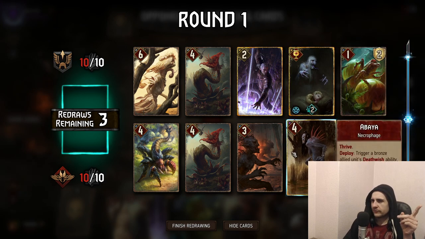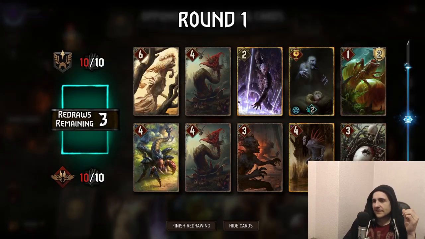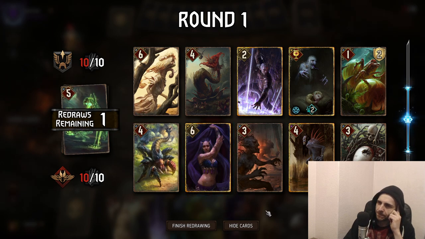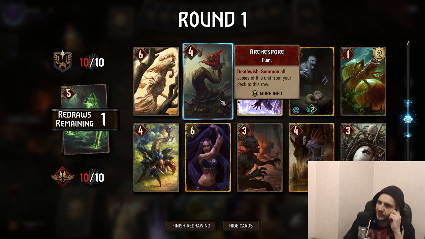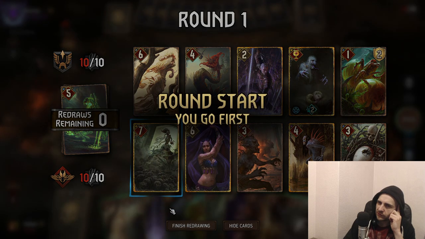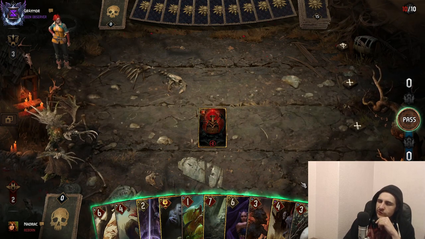Okay, so good round one. Oh fuck, I forgot to change the hero power again. Definitely throw a spore. I don't need that many consumes. Also, I forgot to change a card. I have two consumes, so it's gonna be like Andrago Larva, Haunt, Harpy, actually Arcaspore, Harpy, target that. We don't need a consume. We can also draw into... Oh, that one. Okay. We have two moves, actually.